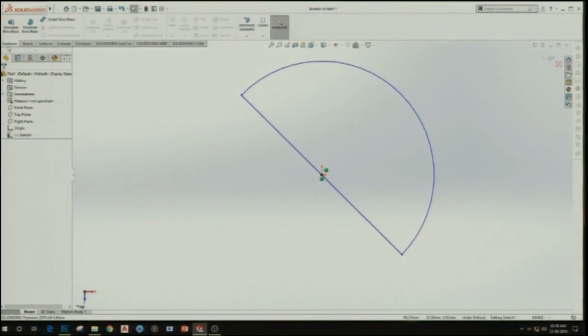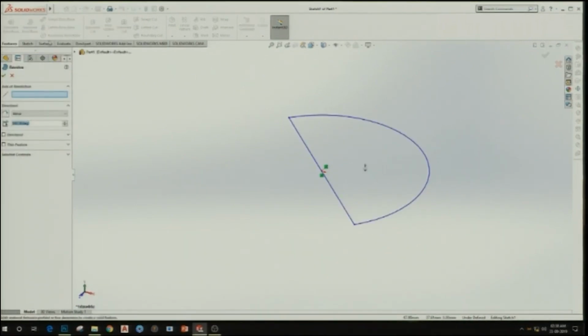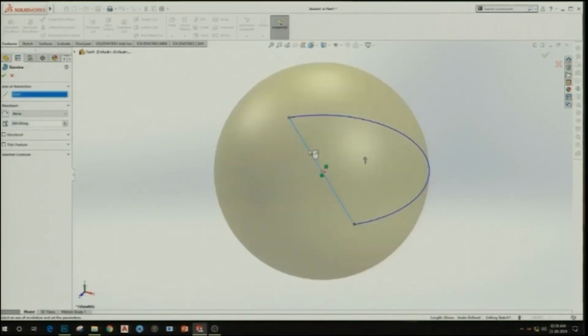One of the 3D objects I showed you was extrusion. Now, suppose I would like to make a sphere from this semicircle, that is making a ball out of this. How do I do it? I come here, this is revolved boss or base. I will go to features and click revolved boss or base. Now, it will ask from where would you like to revolve, the axis of revolution. If I just click this as the axis of revolution, it has revolved it completely, it has turned into a complete ball.